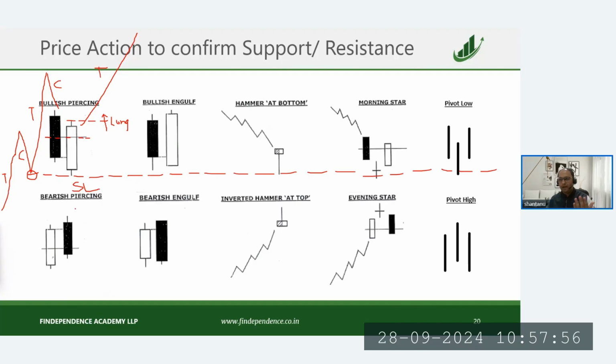So this is how you will be trading using price action. First, you will be identifying the trend. It's an uptrend. Yes. Then you see a correction. You see prices approaching near the previous swing low, or let's say prices approaching the support area. Here you get an alert. Now when this candle is formed, it confirms that support has been taken, and then you initiate a trade. So this is where you will be initiating a trade. This is the time to pull the trigger or fire the bullet.